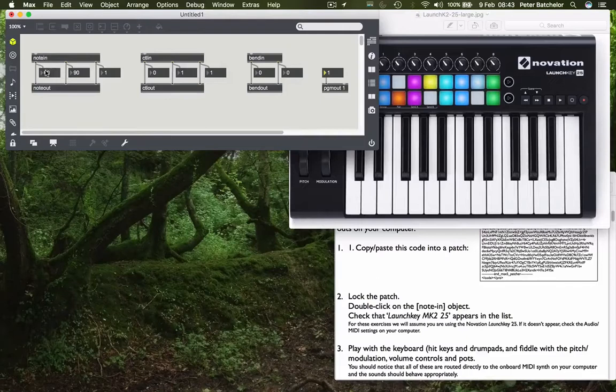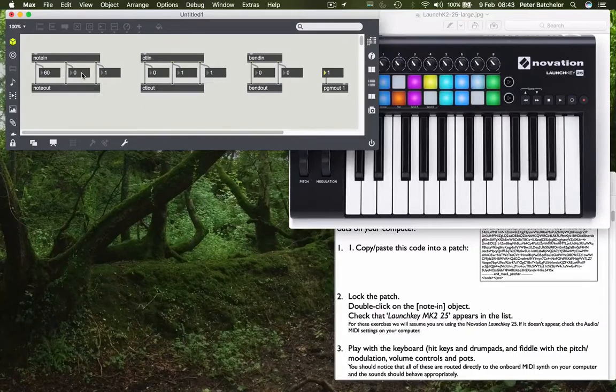So in this case I hit the key, the note was middle C, so we got the note number 60 and the velocity of 90. So now I'm still holding the key down. When I release it, then we get a note number 60 but a velocity of 0. So we're getting note off information when I release the key. And that's important because we need the MIDI device or the MIDI synth that we're sending stuff to recognise that we've stopped the note. So there's a note on information and then there's note off information.